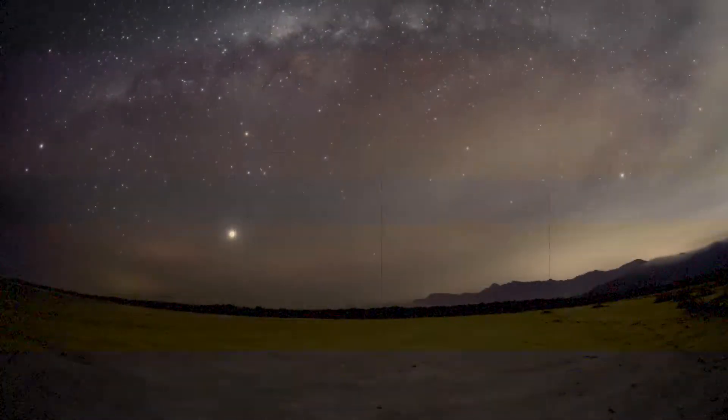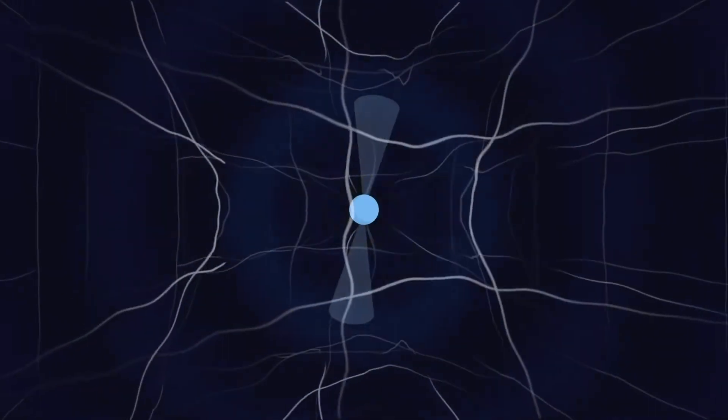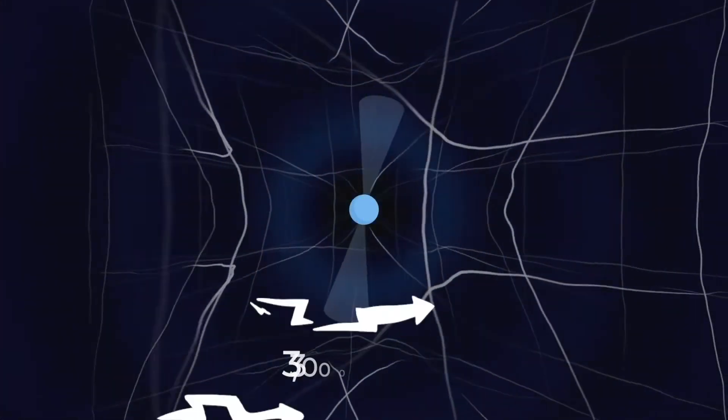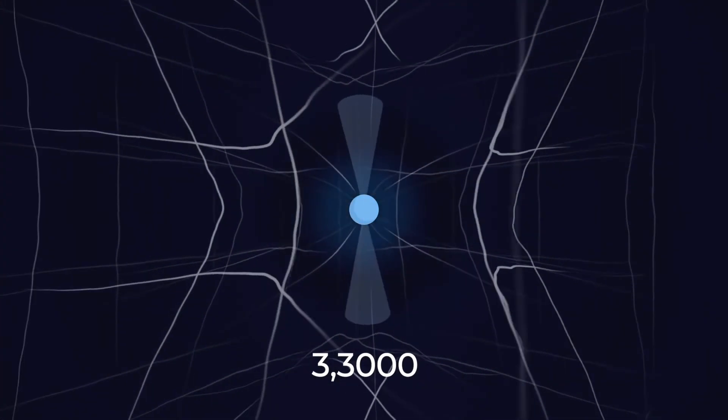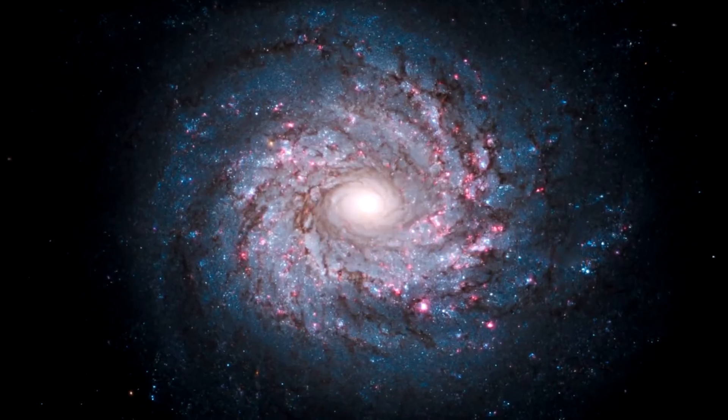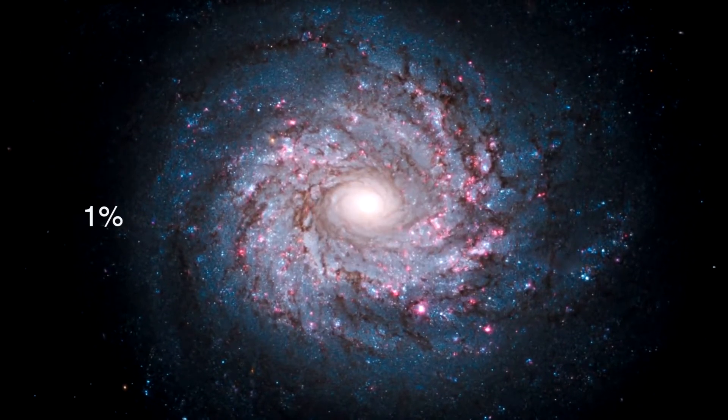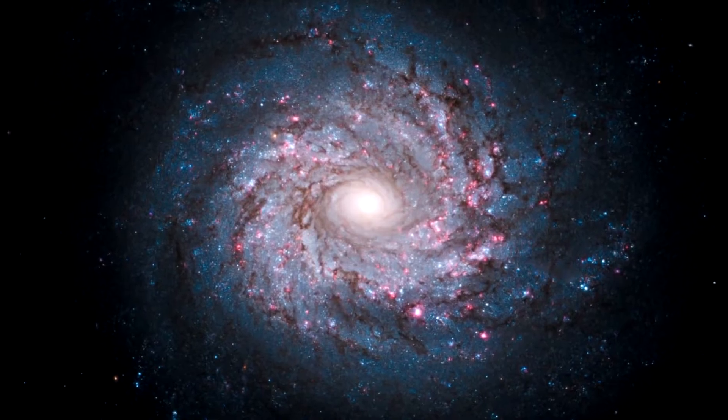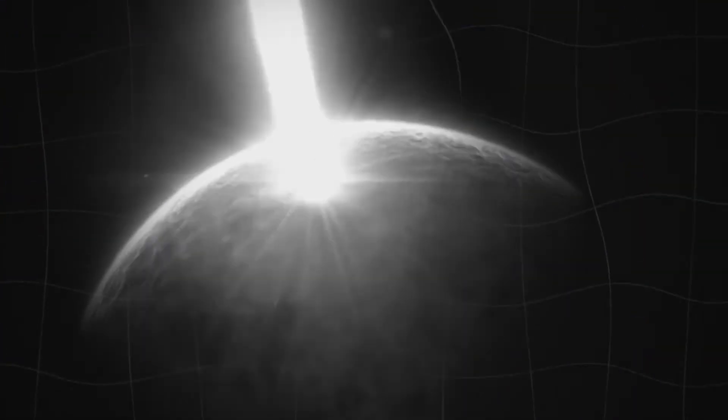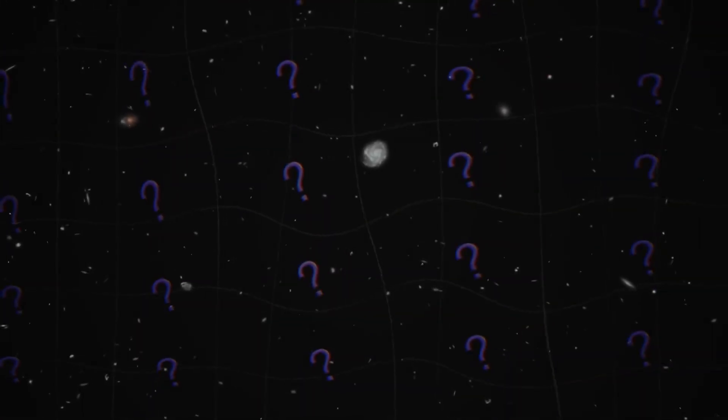Since their first discovery in the 1960s, scientists have already discovered over 3,300 radio pulsars, but this pulsar joins only 1% of those that have been found outside of the Milky Way. Who knows how many more objects like this are left to find in the vast expanse of the universe?